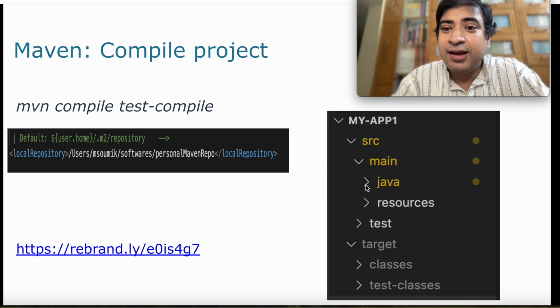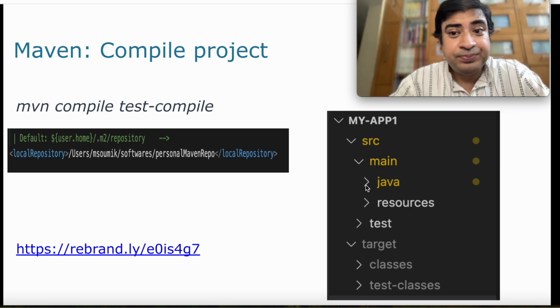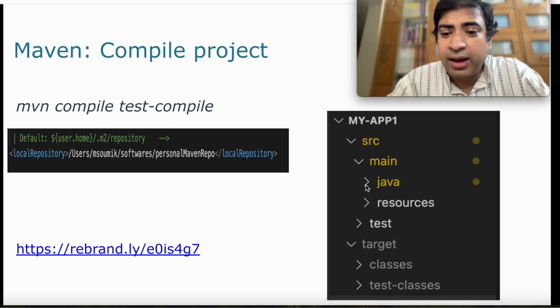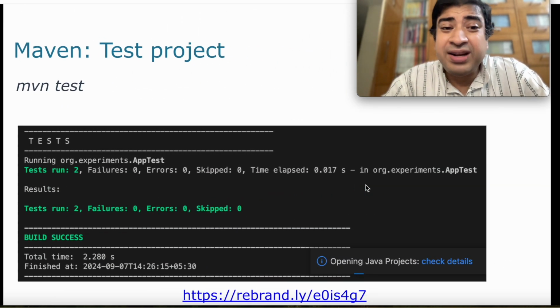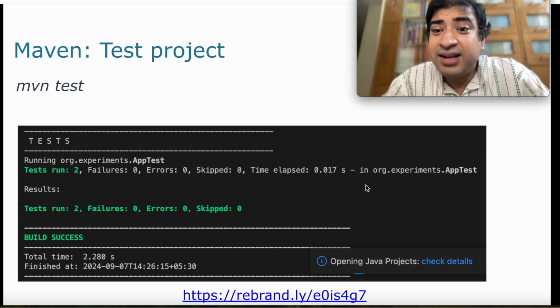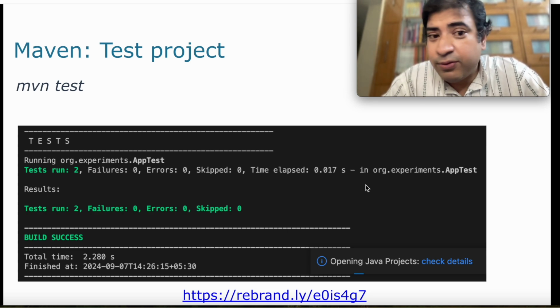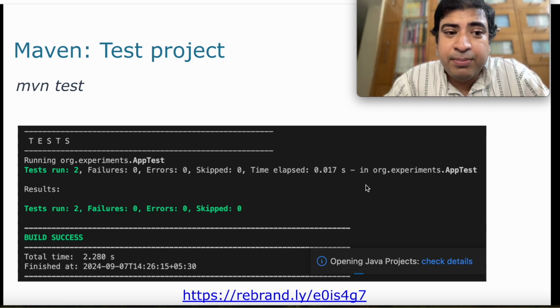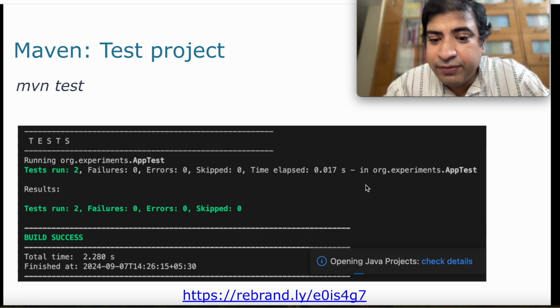Again, all these things I have also detailed out in my blog post. So if you are comfortable reading, give it a read, and then you can come back and view this demo. Now, if you want to run the test file in the test folder of the project, then you can execute the command maven test. I also have a video on how to run JUnit tests in a Maven project, and I have given that video link over there, so please view that video.